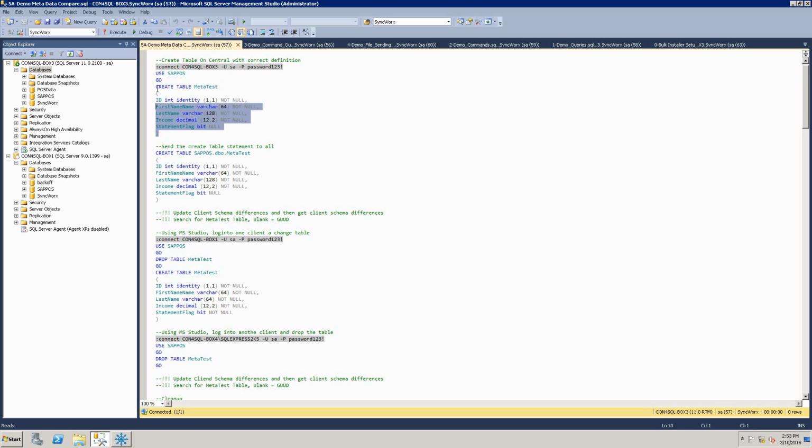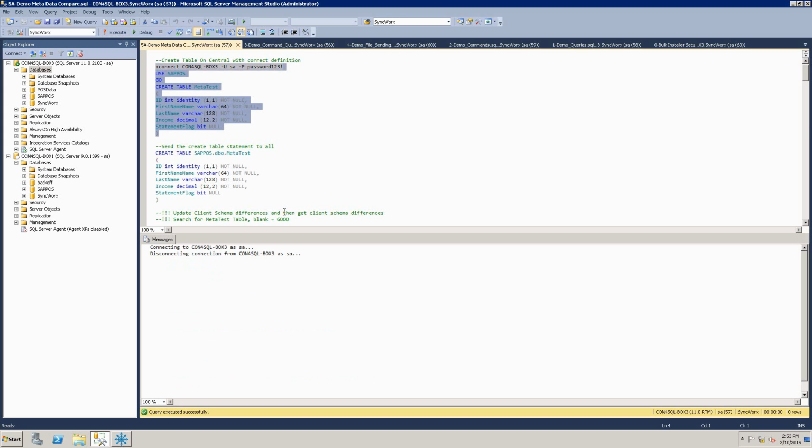So all you need to do is actually create that object. And in this example, we're going to compare a table. So I'm creating that table on the central instance of SQL Server. So I'm saying that this is the table definition I'm expecting or I want to analyze out there in my SQL environment. What I'm going to do now, you don't normally need to do.